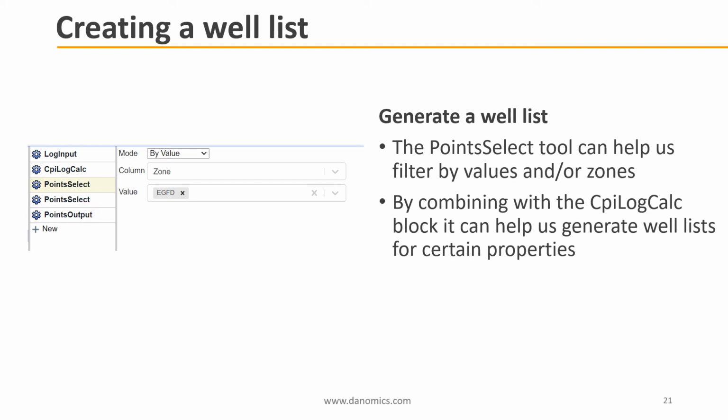And this points output will have a list of APIs. And that list of APIs can then be used as a designated set of logs to use in your petrophysical interpretation. So this is an example of where maybe you've done a little bit of interpretation, you want to narrow down your well set, and then we use the information within flows to restrict the wells that we're going to be working on via a well list. So that's an example of when you would use a flow during your interpretation.